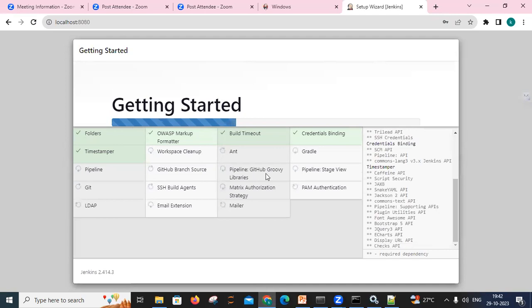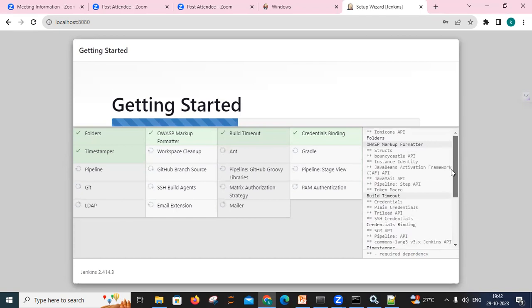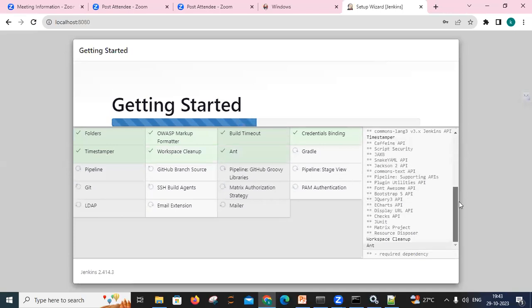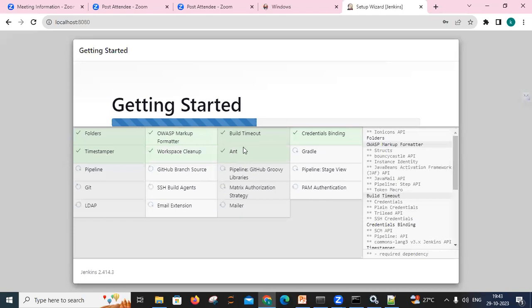It will take a few minutes more because installation is required. The main Jenkins function is the plugins. These plugins are going to install over there, and it takes some time. It's not by hand, so it's going to install it. You can see Gradle, pipelines, Git, LDAP, so everything. You have branch source. So these plugins are going to install over there, right?